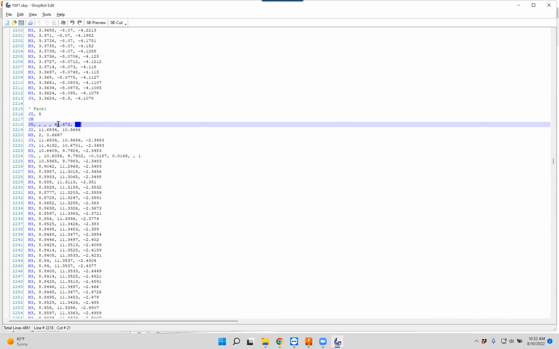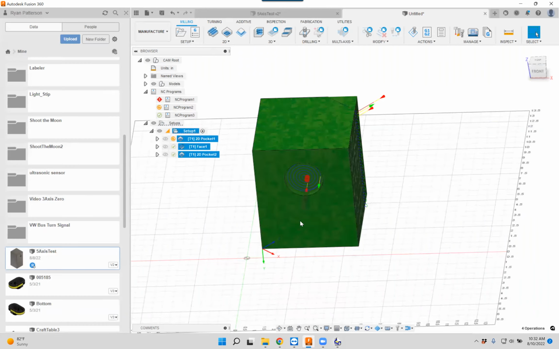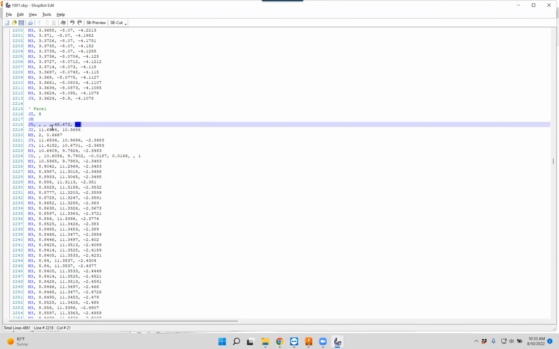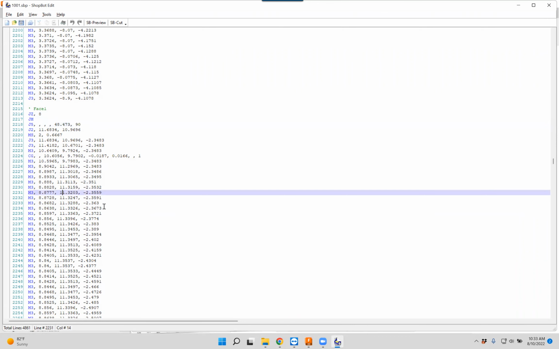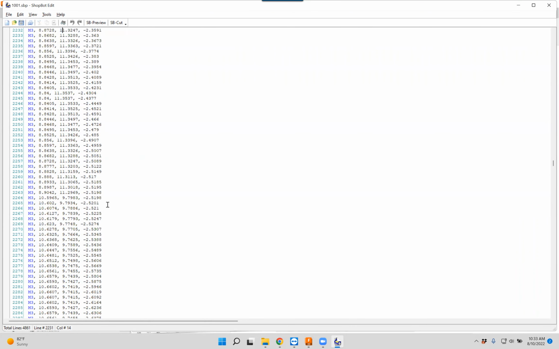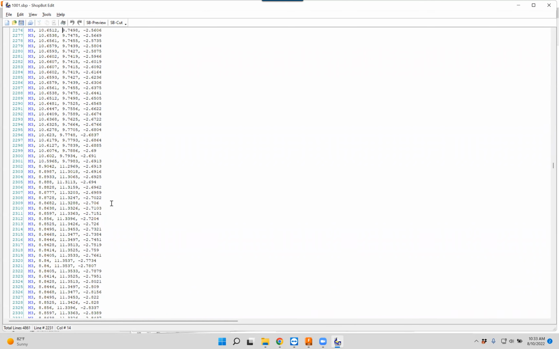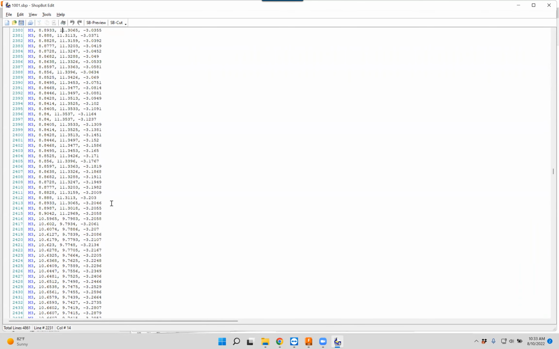But the A axis is rotated at 48.43. And that is the angle that we just randomly drew that clipped corner. And then from there, it is going to go through the facing as a 3-axis motion, facing all of that off. And farther down in the code, we will have the rectangle.